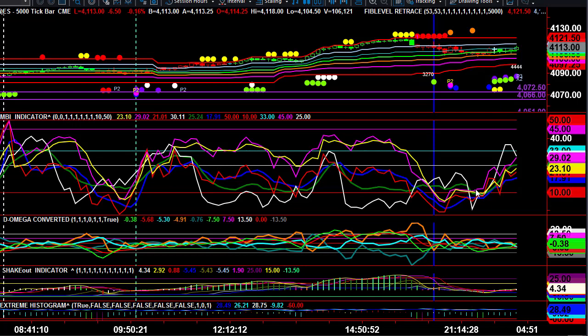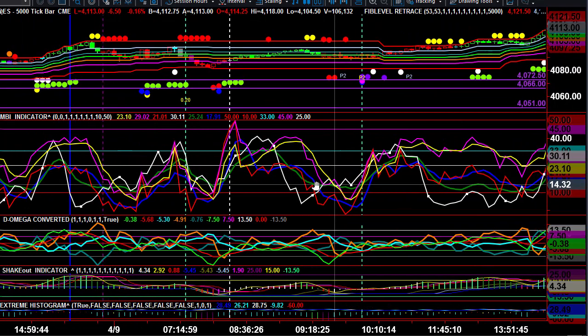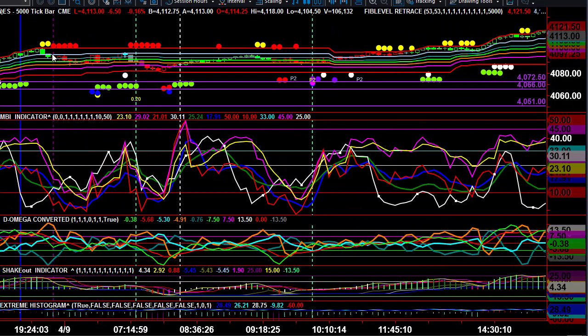Of course, the simple magenta over led to the turnaround. So even though you had a couple of basing bars, that's just a warning to let you know, hey, potentially you had to be in transition, and then when it finally made that last pop, that was the telltale. From an intraday standpoint, going back during the day, it wasn't a whole lot of volume.